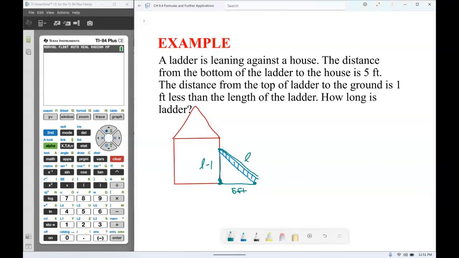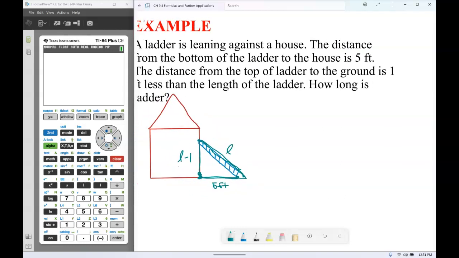What type of triangle do I have here? A right triangle. Given three sides of a right triangle, what can I use to solve for the unknown? What part of trigonometry? Pythagorean theorem. Yeah, our Pythagorean theorem, which is what? Sides of a right triangle, a squared plus b squared equals c squared. One of these sides specifically has to be C. The other two, it doesn't matter which one's A, which one's B. So what has to be side C?